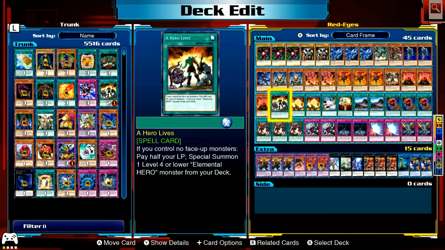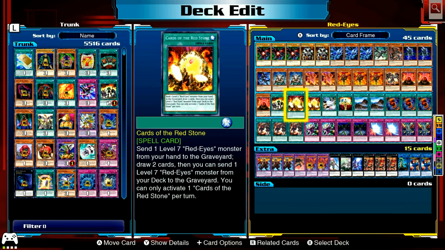So now we get into the spell section. A Hero Lives. If you control no face-up monsters, pay half your life points. Special summon one level 4 or lower Elemental Hero from your deck. It's a one-off card since it's a sword to run. And this works really nicely to get, of course, Shadow Mist out. And that's really all you're using it for.